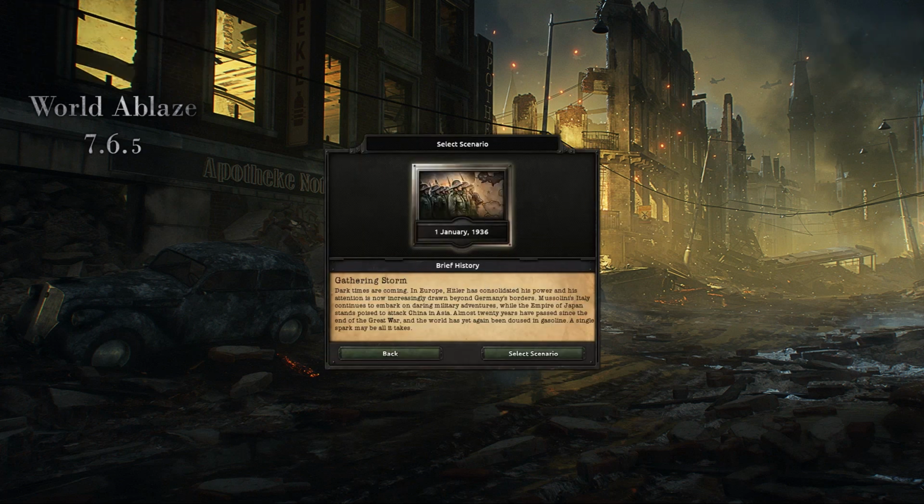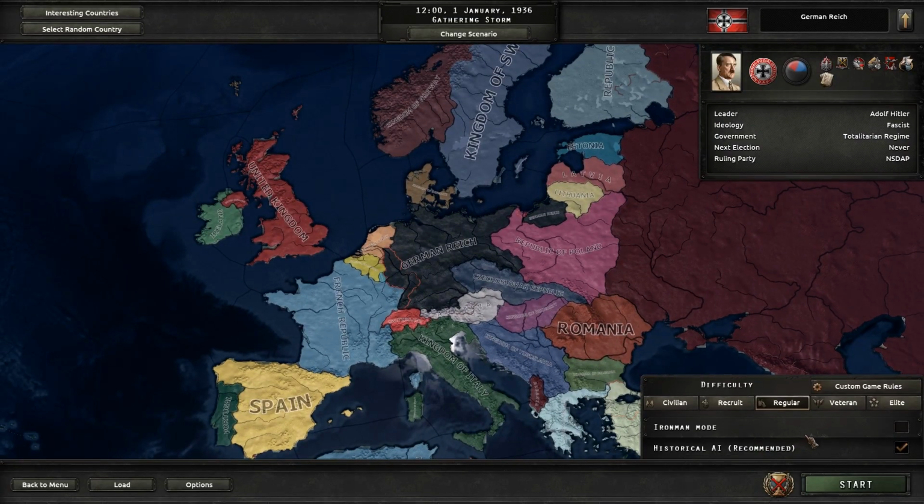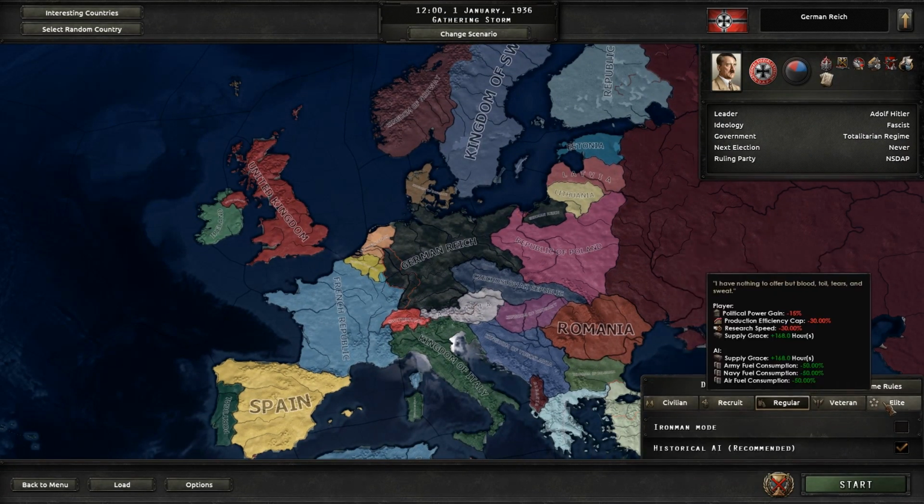The mod starts with just one scenario, 1936, which I think makes sense. I'm going to pick Germany because I've been playing as Germany throughout all this time. The first thing that I noticed is that in the difficulty modifiers, there are no big boosts to the AI. And this is actually good because the mod runs quite smoothly now.